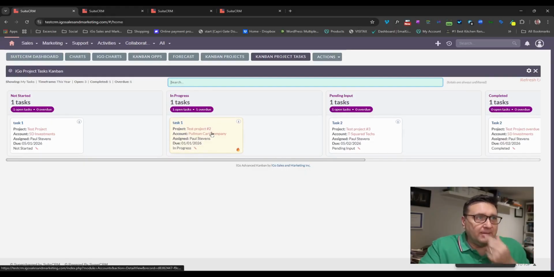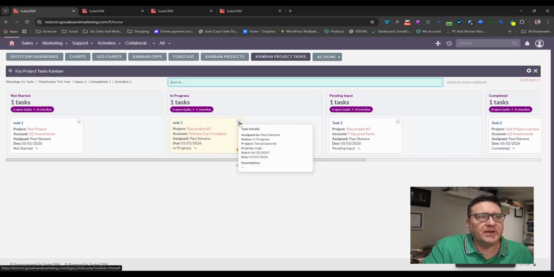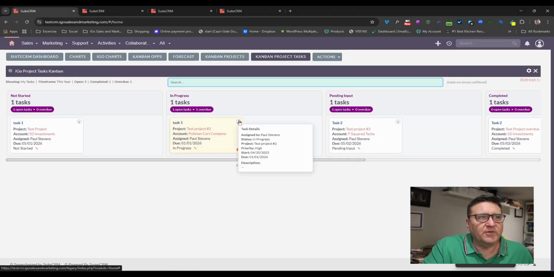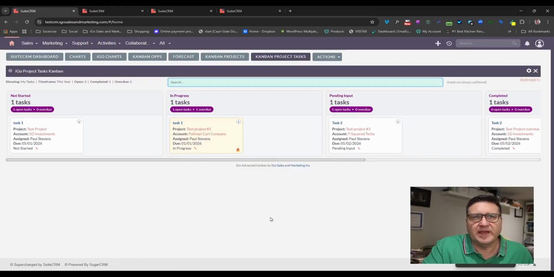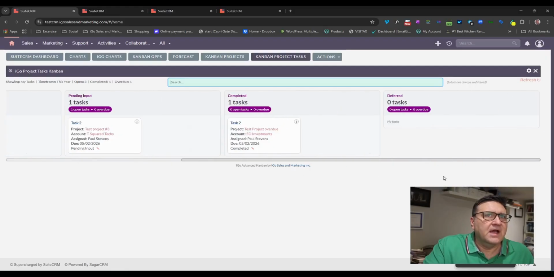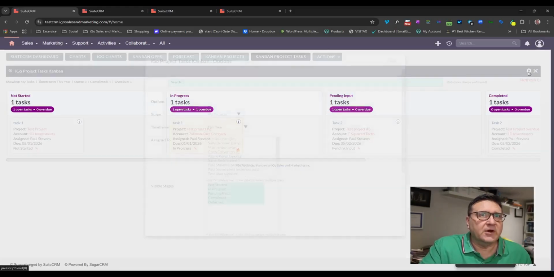If they're yellow, it means the task is due. Hover to get more information about the task, when the start date was, when the due date was. And if the task is like this one, where the priority is high, you'll see it has a little flame there. So that's just a way of showing how progressed along the projects are.